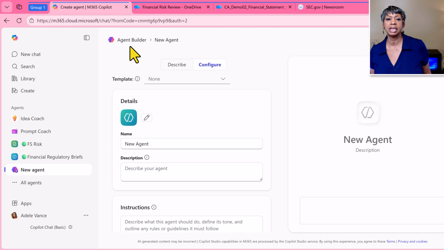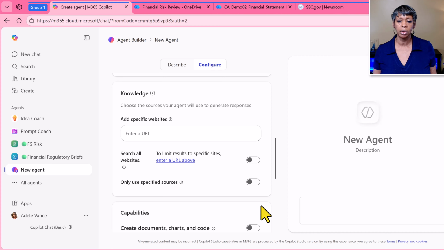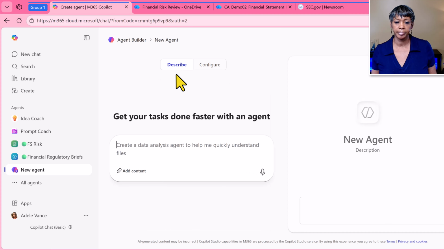This is the Copilot Studio Lite version. Notice that on this center section, this is where we will build our agent. And you'll see over here in a little bit that this is going to be the preview while you're creating it. I want you to go ahead and click on the Describe tab.